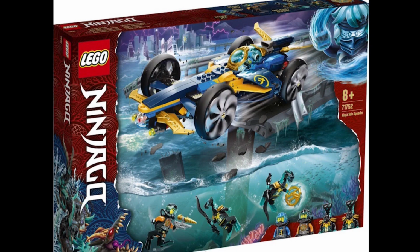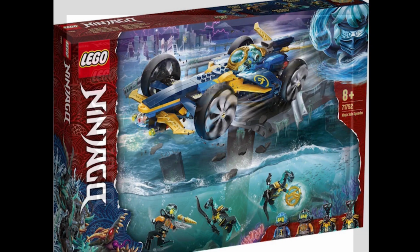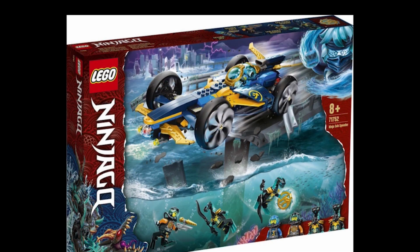The wheels are also another part of this set that I just dislike a lot. Now yes, I am aware that they serve as propellers of sorts too. This set does double as a speeder and an underwater sub, but even then, I just cannot help but dislike this thing. I wouldn't recommend this one at all, and as I said earlier, if you do have a tight budget, I definitely recommend picking up the Hydro Mech over this one. The only plus side to this one is the minifigure selection, which is actually alright. But yeah, in general, this is one I will definitely not be picking up.